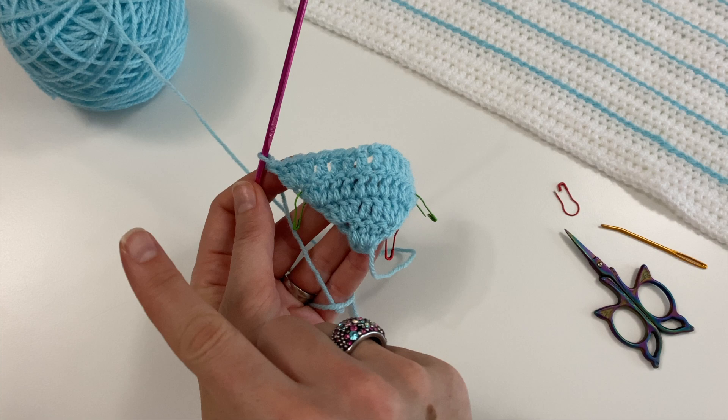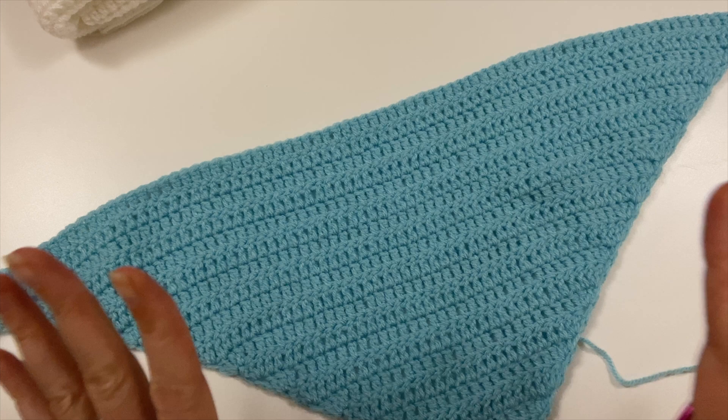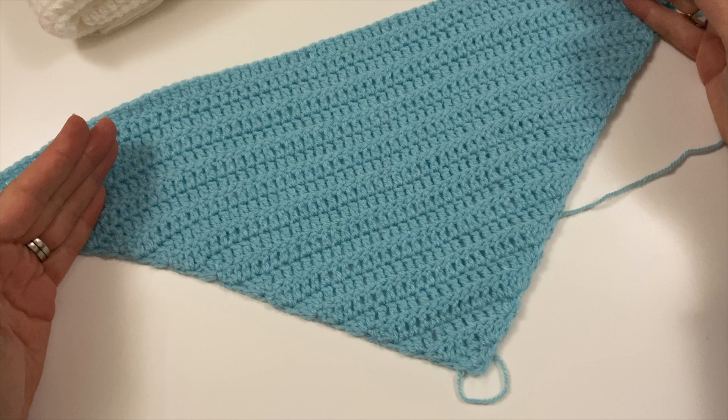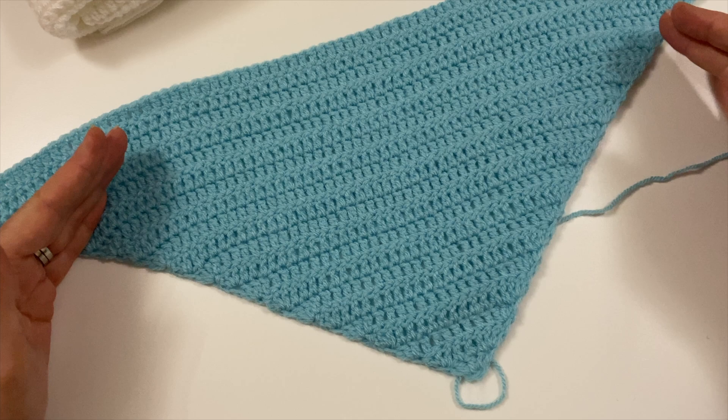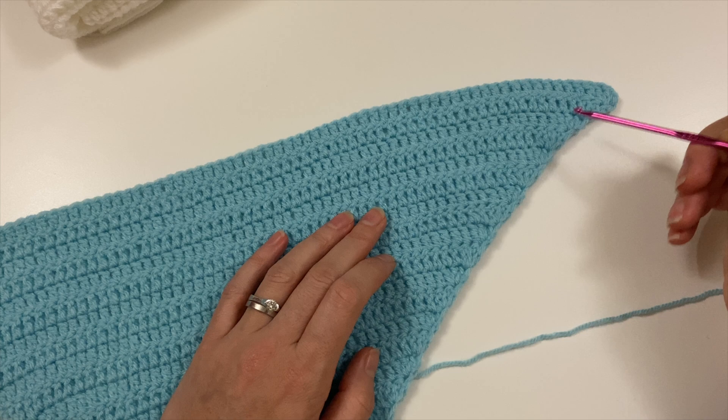I think I am nearly in the middle of my square that I'm going to fold over for my envelope. I just wanted to show you that my sides are really nice and straight — it's basically a straight triangle. Your last few rows tend to curl a bit, and even though you might think that's not going to end well, by the time you've done a few more rows it will be straight.